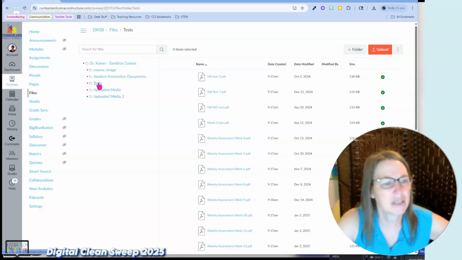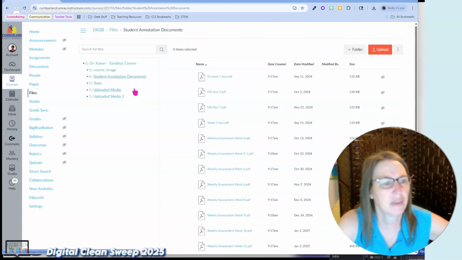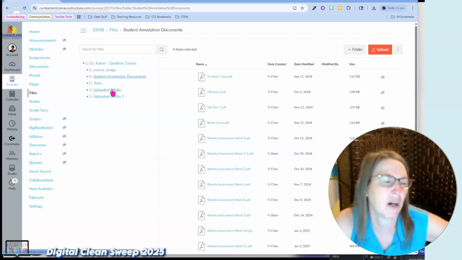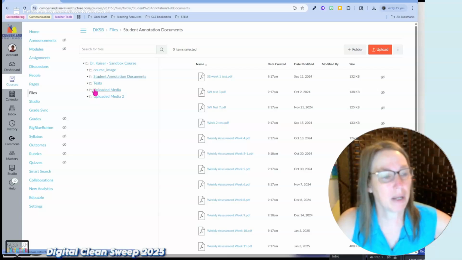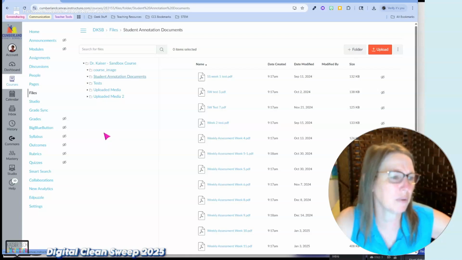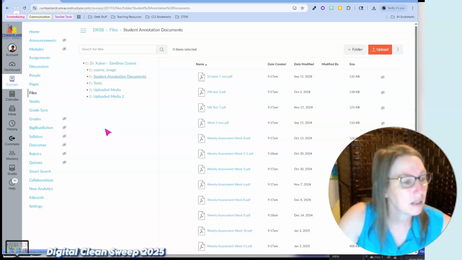But I also noticed that I've got some things that are tests over here in this folder, and I've got some of them here in the annotated documents. So I need to kind of figure out where those belong and put them in one common place. And then I want to check my other 2 folders as well. So I will go through that. I will make notes, or I will make quick adjustments and renaming or delete files.